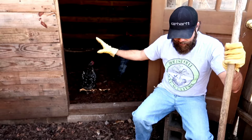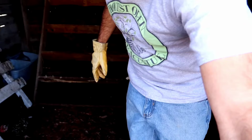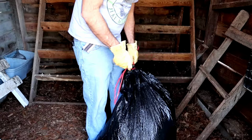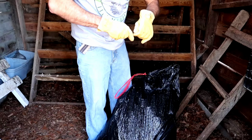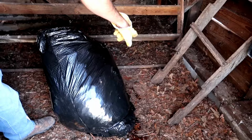We actually got a bunch of bags of stuff from my brother. He was doing a bunch of yard work and said he wasn't gonna use it all. So I went over and got a whole lot of bags of yard waste. Just pretty much raked up material, leaves, some grass clippings, some pine needles, some little twigs. You can see the bottom of the cinder blocks here, so we still have a lot of room to fill this in.